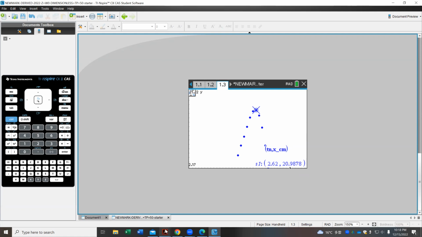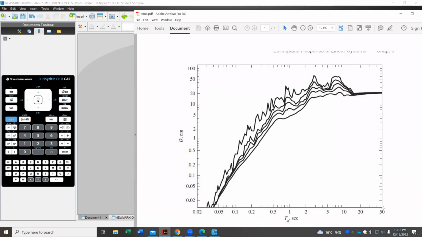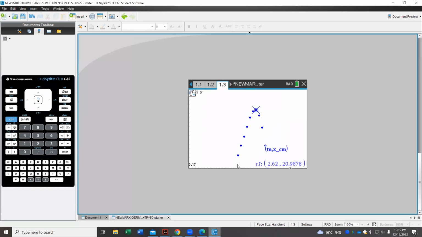And let's actually compare it to something we know. So I used a period of 50 seconds. In theory, it's on a second curve for 2% damping, but it doesn't really matter anymore once you're out here. The coordinate is about 20 centimeters. So we can trust this value here to be correct. Okay, so that's the end of the video.